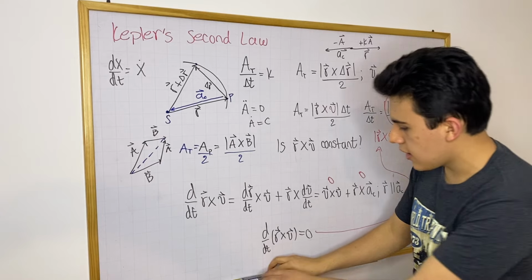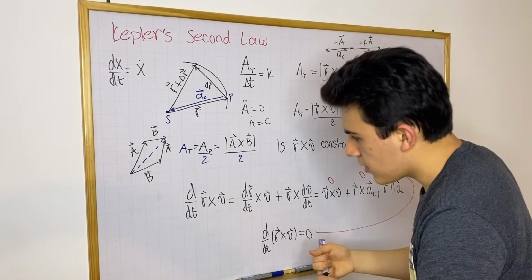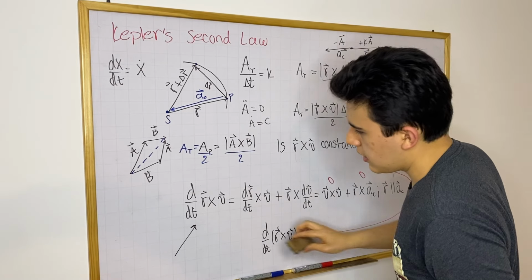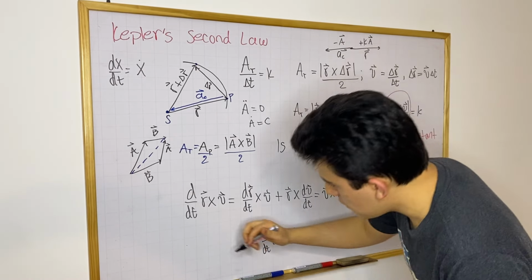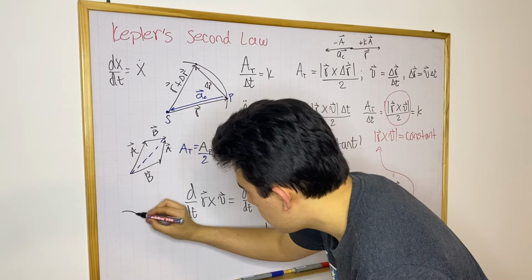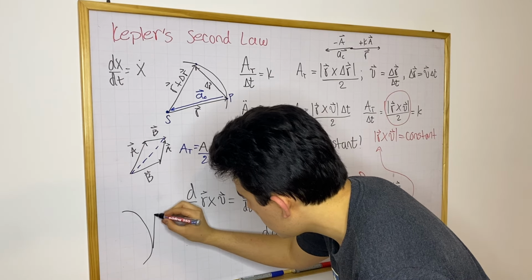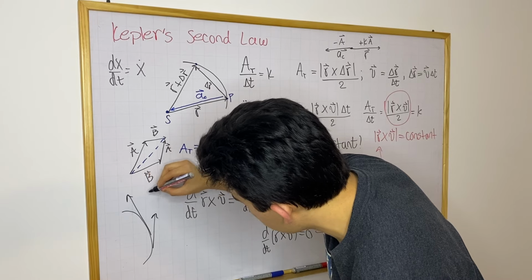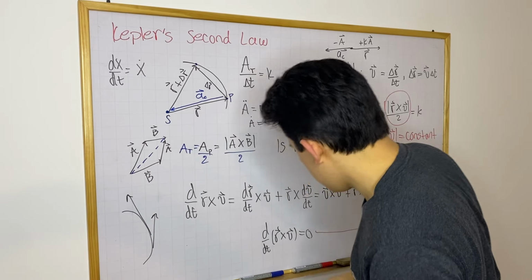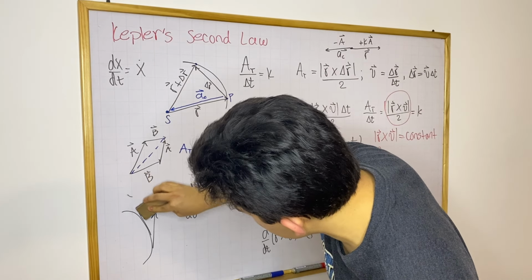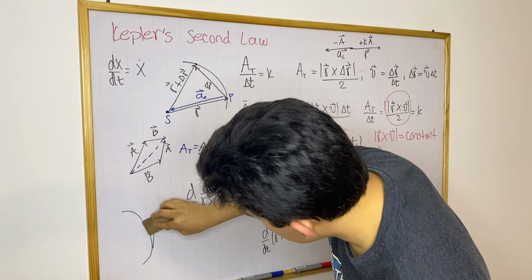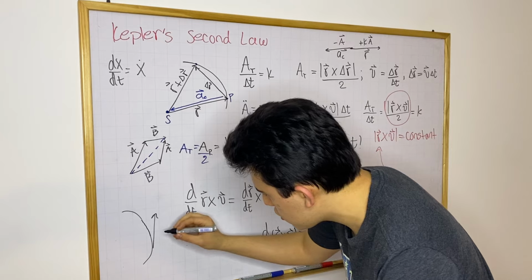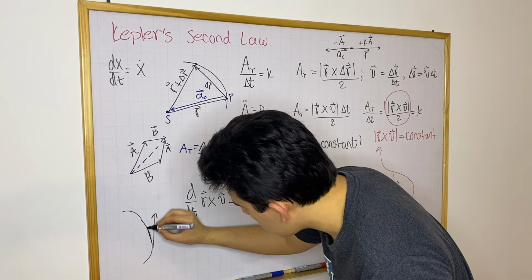And really you can show that. Should I make another diagram? Yeah, I'm going to make another diagram here. If you have, well, not really, I should probably make the arrow the other way. If you have two velocity vectors, so say you have the following curve, this is going to be a velocity vector, and let's say this is going to be another velocity vector. Well, no, that doesn't really work for my example because they don't have the same magnitude. Let me do this. I really want to show you what I mean. If you have something like this, yeah.